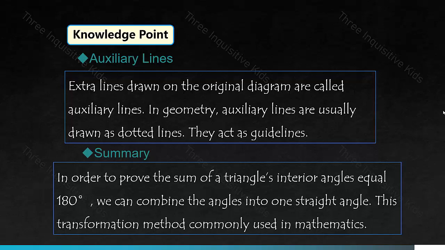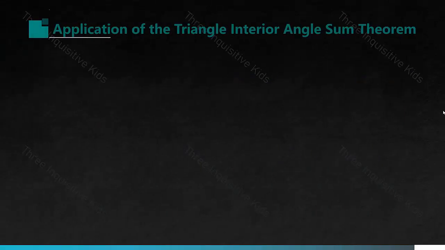And they're technically transforming or teleporting this angle from here to another place. And this method is commonly used when you're solving geometry problems. So you're taking this angle and putting this angle somewhere else that you know where it will be equal. Here is the application of the triangle interior angle sum theorem.